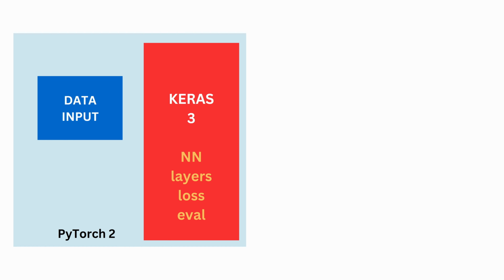So if you say now, okay, I work here in PyTorch 2. I have my data input, my data pipeline coming in, and I just showed you all the different formats. And then you say, starting this autumn, 2023, I will have Keras. Currently, Keras 3 is in beta, and it will come out in 2 to 3 months. And you are able to do this: you define the architecture of your transformer. You define how each layer should be. Should it be a frozen layer? What about the weight tensor? You define your loss function, your evaluation. You can have the perfect nitty-gritty for you.